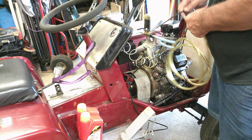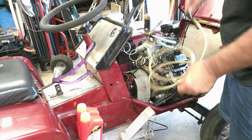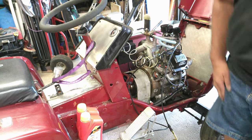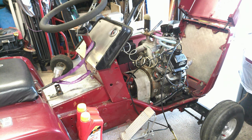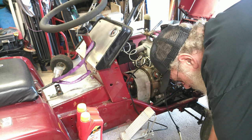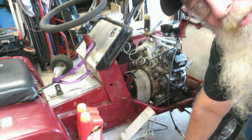I need to cut a hole in the frame down where the drain plug's at, but this Mighty Vac works great. So, all right, get the end of the air hose here. Now, this thing's probably gonna make a lot of noise. May not be able to hear what I'm saying, but hopefully you can.